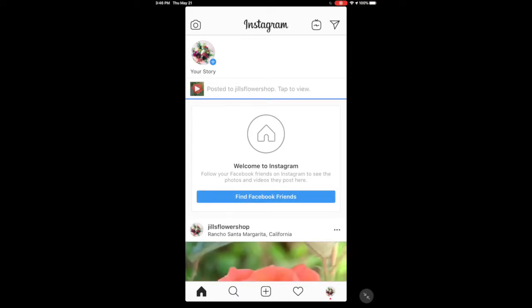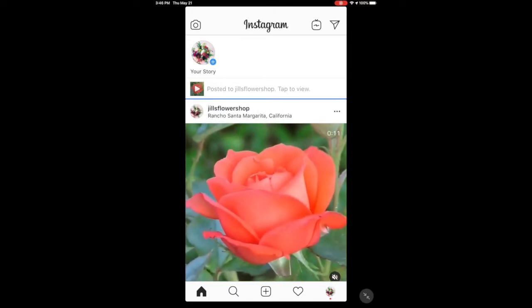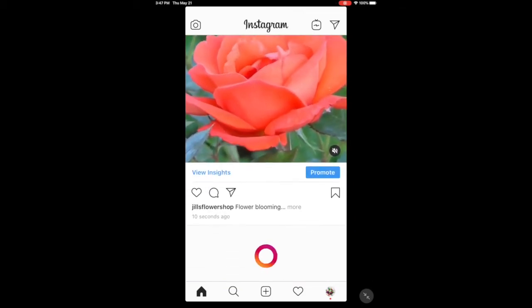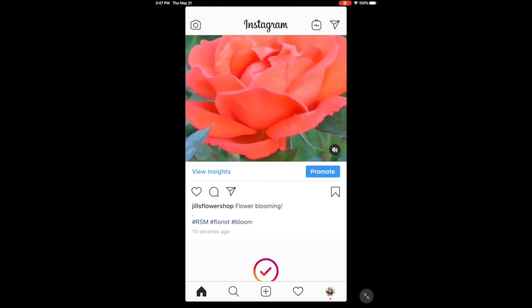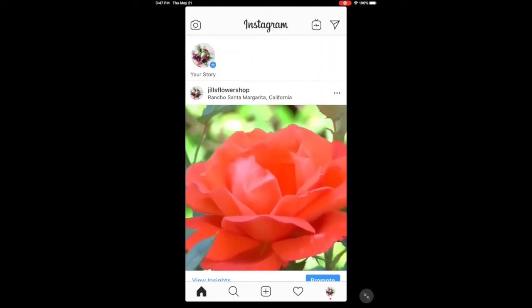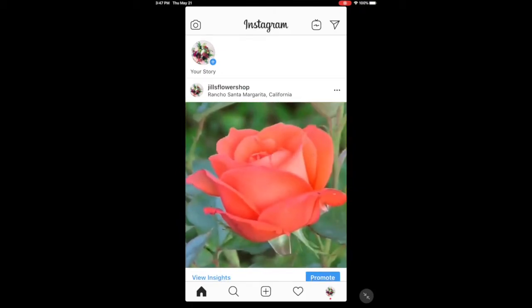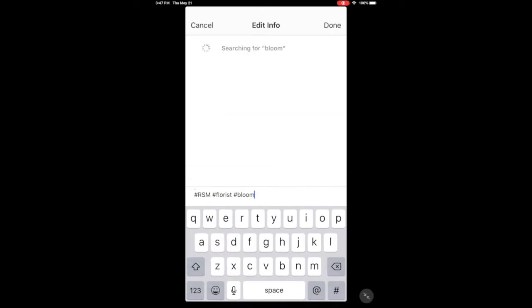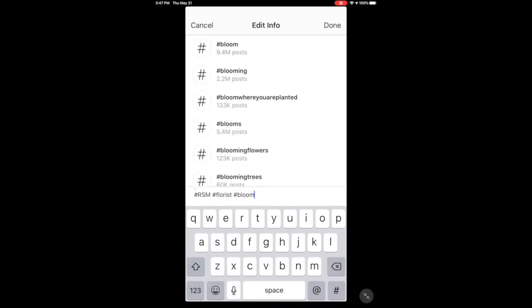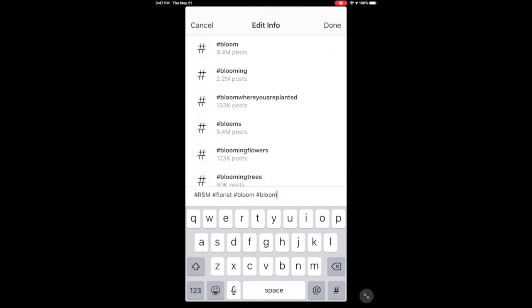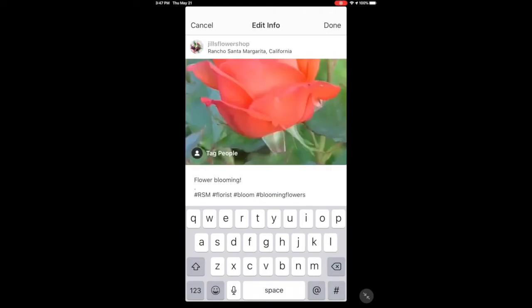Now this is going to take a tiny bit longer. So once you see that blue line disappear, it's done. And you can scroll up, okay? I'm going to take a look and make sure everything looks how I want it to. Oh, let's say I spelled something wrong. This will work the same way in the image. You click on the three little dots and you click edit, okay? That's blooming flowers. That's what I should have said, huh? So I'm going to choose that hashtag blooming flowers, and I like that.